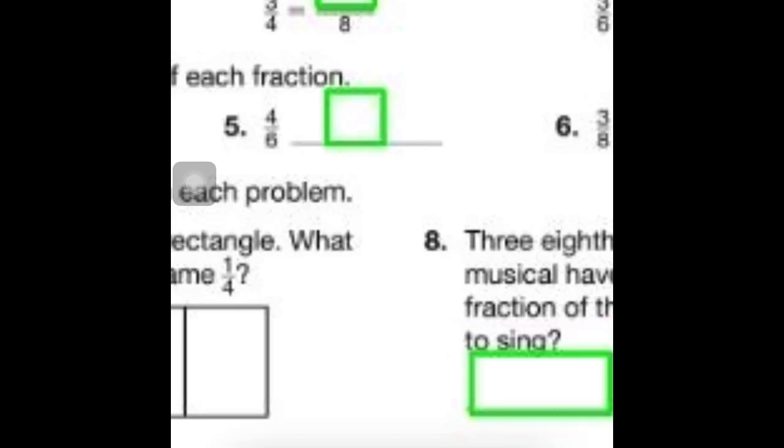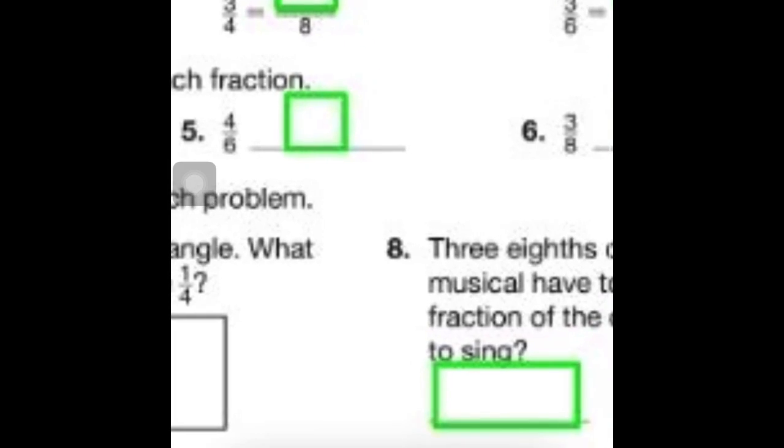So now we have 4/6. How do we get that down to the simplest form? If I look at it visually, if I divide this up into 6 again, this time there's 4. So it's 1, 2, 3, 4. Not quite as easy to see, right? Because it's more than half, so I can't just say it's 1/2. That's not going to work.